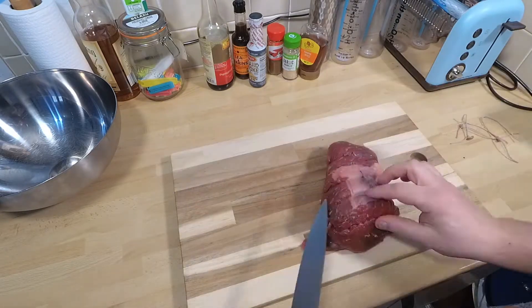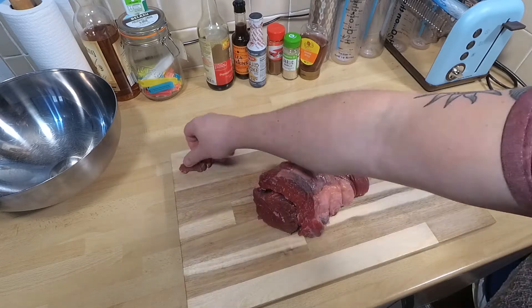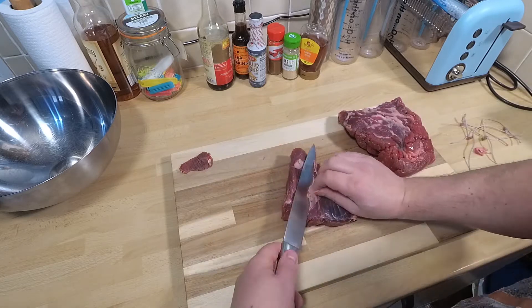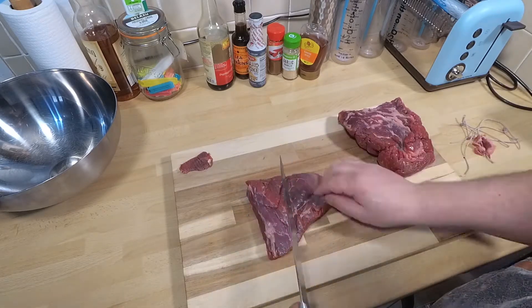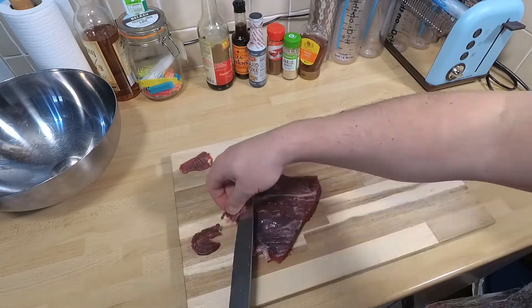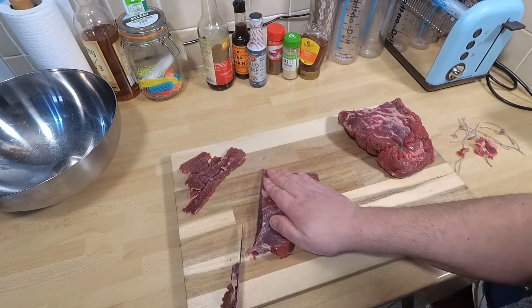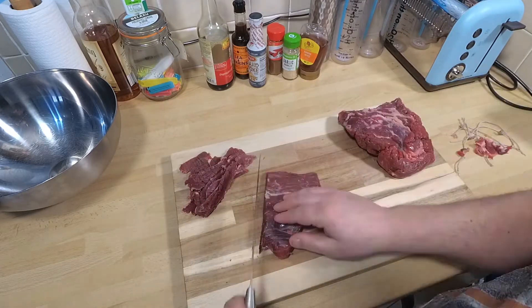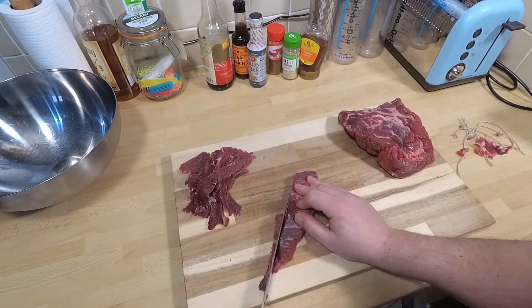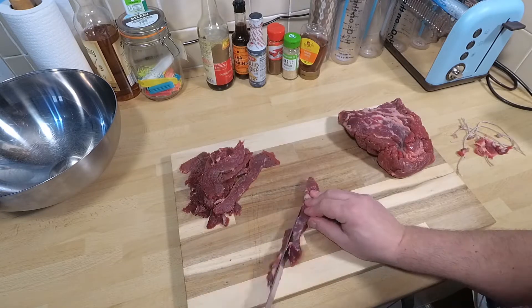I'm using a nice sharp knife to take all the string off. This is how I get it from the butchers. This is a full kilo — 2.2 pounds — and it costs me around 8 pounds if I remember correctly. A brisket is usually made up of some quite flat pieces of meat, so it's almost the right shape already. Here you can see me just taking off all the fat and all the horrible bits. It's just a matter of cutting it into the strips that you want. Some people like it a little bit thicker, some thinner — me, somewhere in the middle, only because I don't want to dry it for too long because I'm hungry.